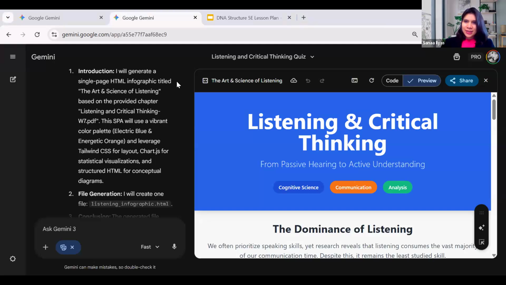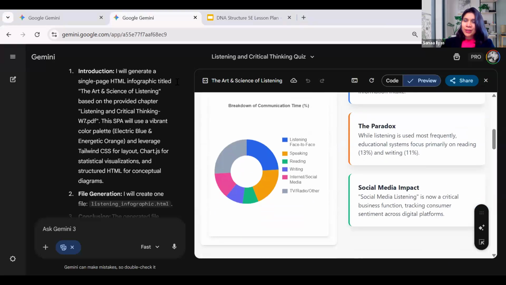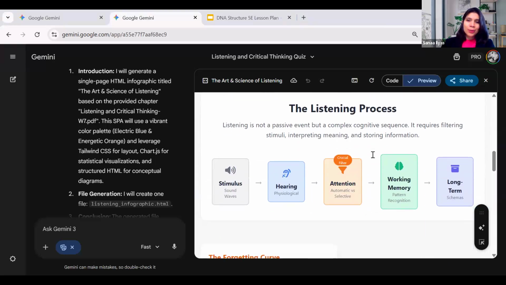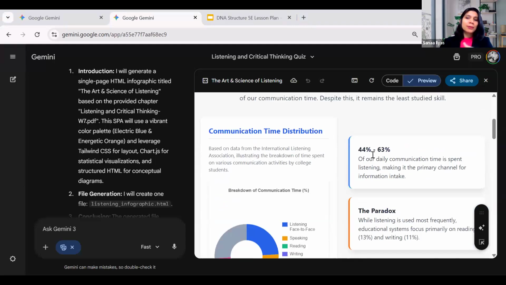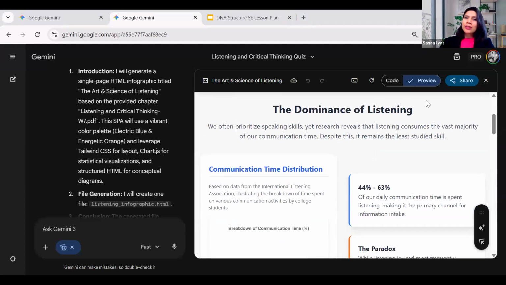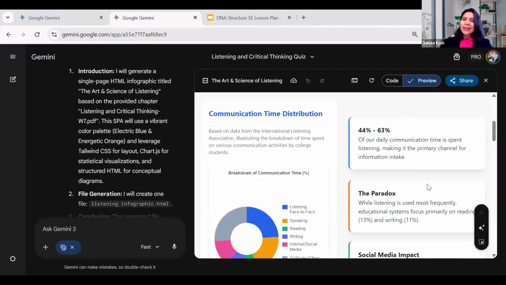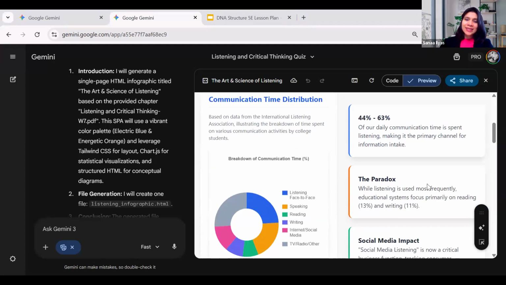And this is what the infographic looks like. The listening process, because it is based on the chapter, and I use this in my class. So I can tell you that it does summarize the information really very well.